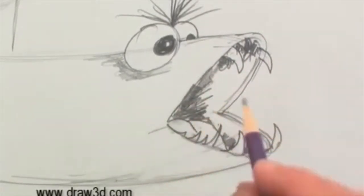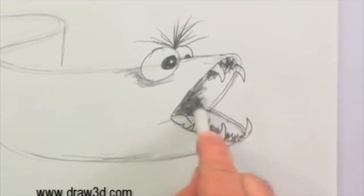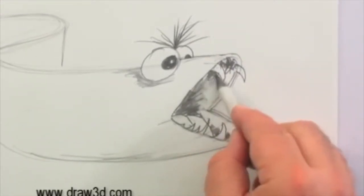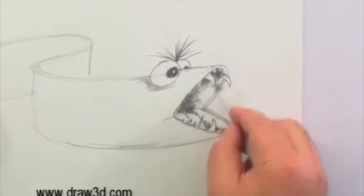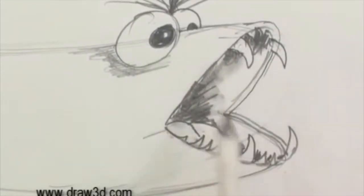Go ahead and pull back a bit. Pull back a bit and use your paper stomp now. We'll blend out this. Keep pulling back. Pull the camera back. This is what happens. See what happens? Okay, zoom in really close at first. Go ahead, zoom in right there. Now look at it. See how it looks kind of messy?